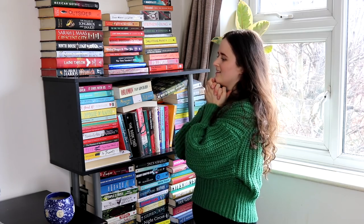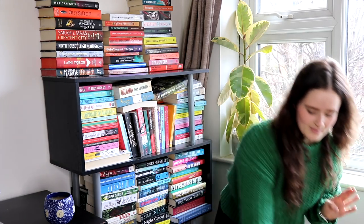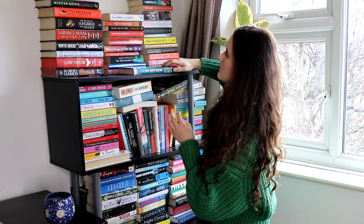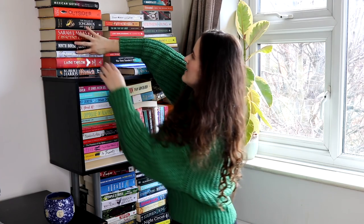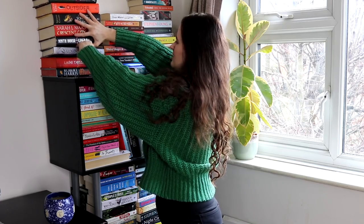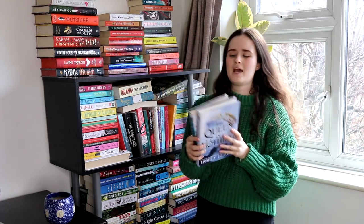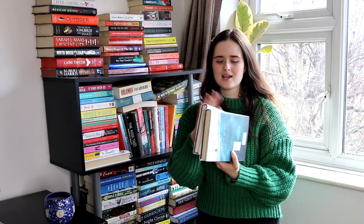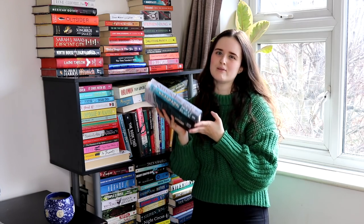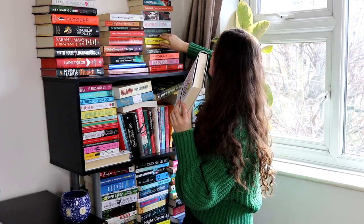Go for it. Sawkill Girls. I'm going to keep it. The Wicked King is a no, as is The Queen of Nothing. I've literally got no idea where The Cruel Prince is. I think I got The Cruel Prince in paperback, so that's somewhere else. But essentially, I enjoyed reading this series. It was a lovely trilogy, but will I reread it? Doubtful.